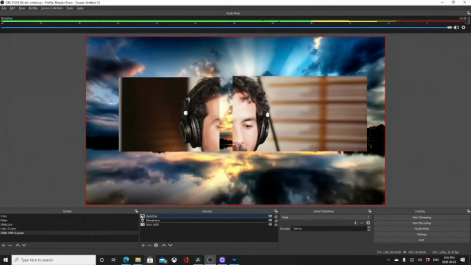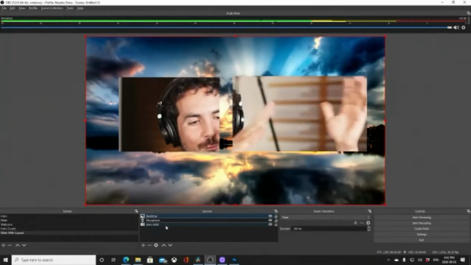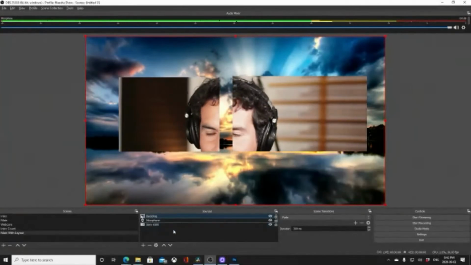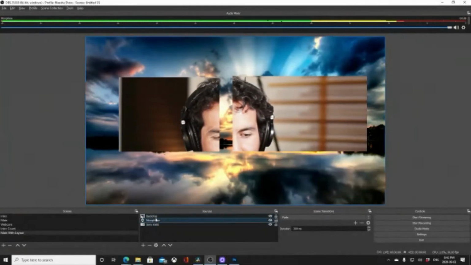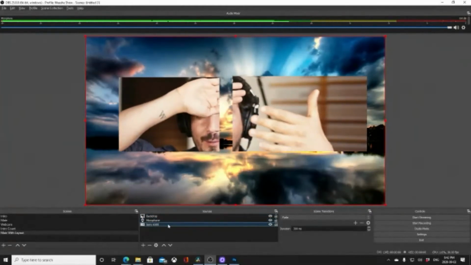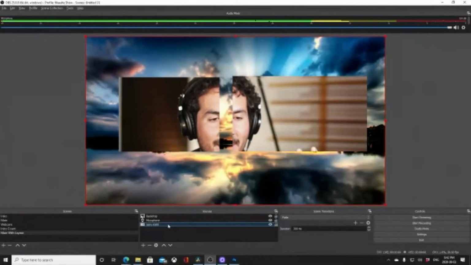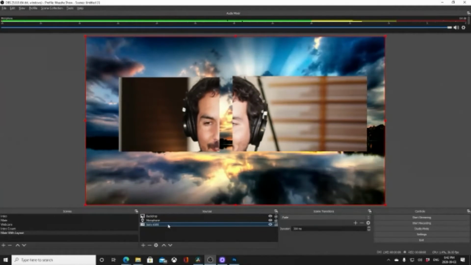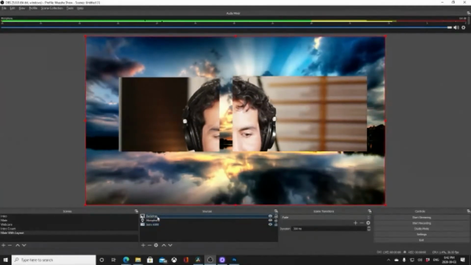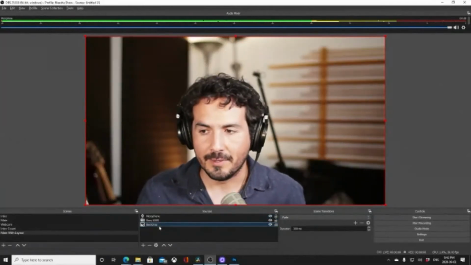The advantage of that is that now I'm able to resize it so that I'm only on one of these two squares. If you look under sources, the order of these is how they're stacked on top of each other. The only reason I'm behind this beautiful picture is because backdrop is at the top. But if I move it under the Sony, then you'll see that I'm completely covering the image, right?